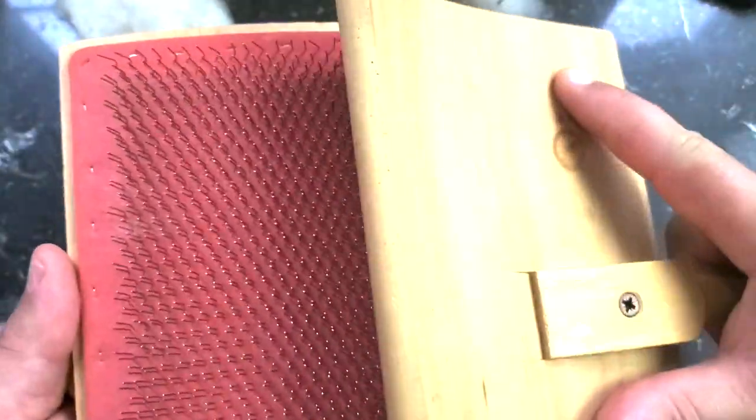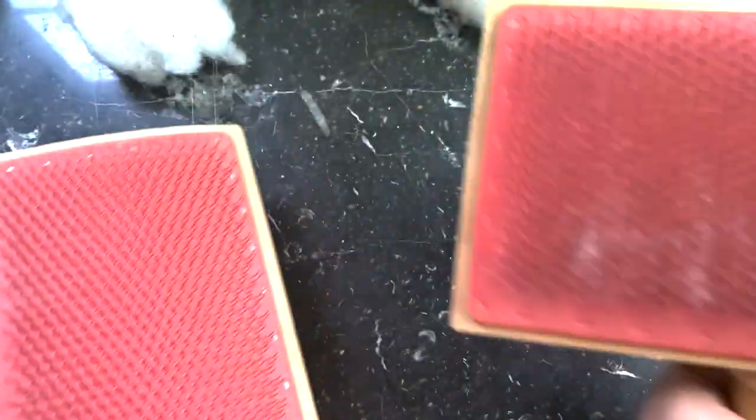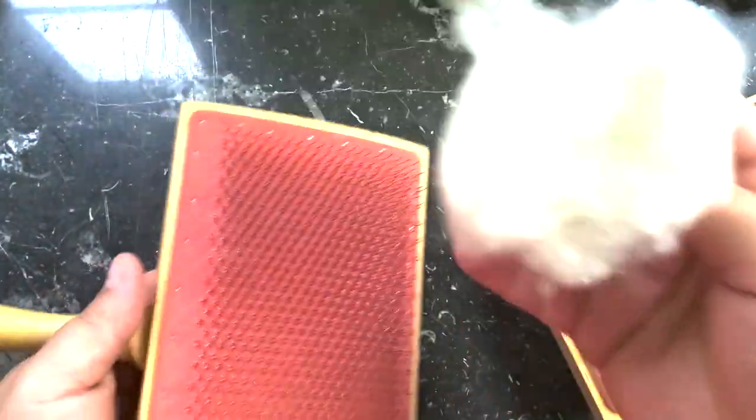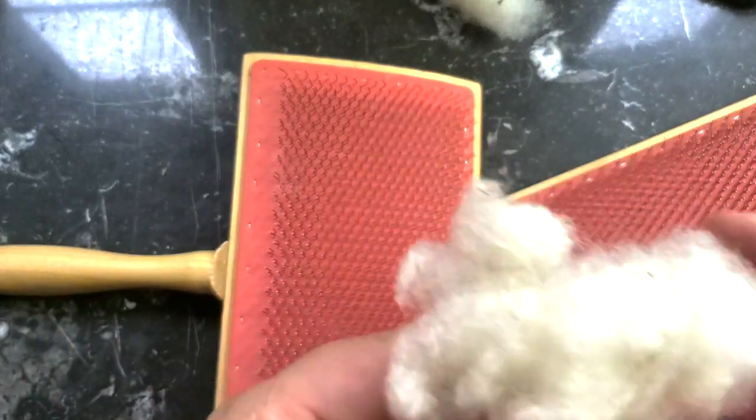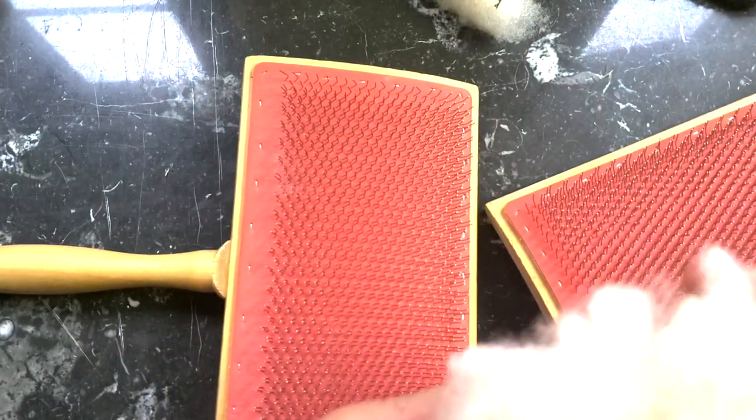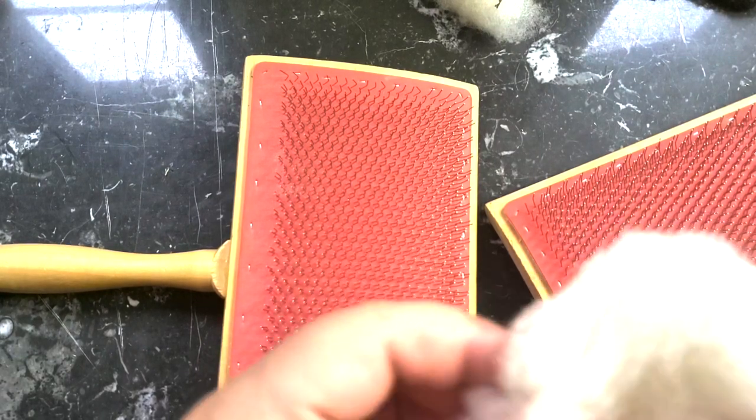I have a dog's hair set here. I put the fiber on the card from the downside, where the wool will grow during carding.